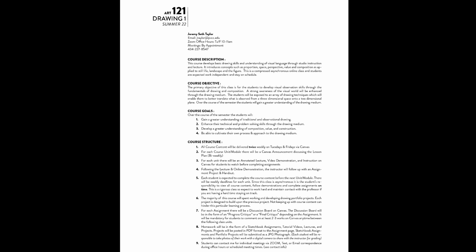Course structure. 1. All course content will be delivered twice weekly on Tuesdays and Fridays via Canvas. 2. For each course unit and module, there will be a Canvas announcement discussing the lesson planned bi-weekly. 3. For each unit, there will be an annotated lecture, video demonstration, and instruction on Canvas for students to watch before completing assignments. 4. Following the lecture and online demonstration, the instructor will follow up with an assignment, project, and handout. 5. Each student is expected to complete the course content before the next unit or module.